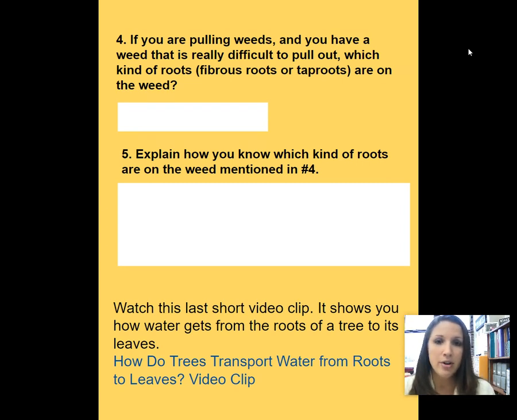And then for number 5, you're going to tell me why do you think it's either the fibrous roots or the tap roots? What do you know about those kind of roots that make you think that they would make it hard to pull out? If you've been paying attention to the video, the answer is in it.